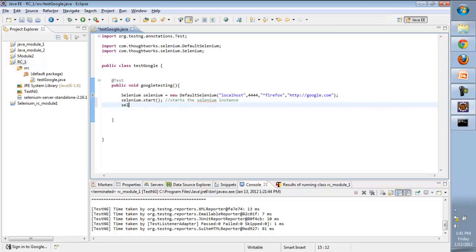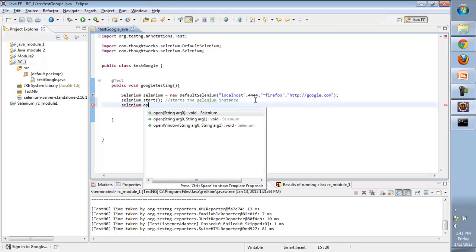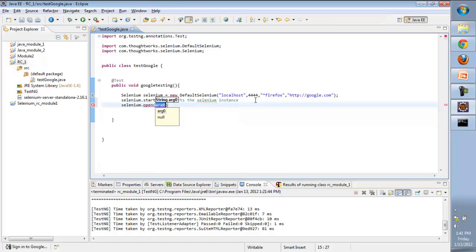The next thing we need to do is open up a browser, and for that we'll write selenium dot open. So this will open up the browser, it will go to google.com, till the time the page is loaded completely.